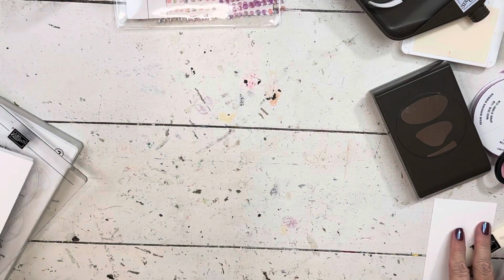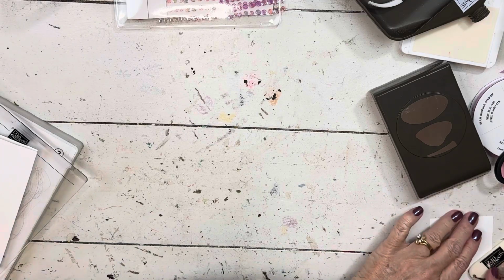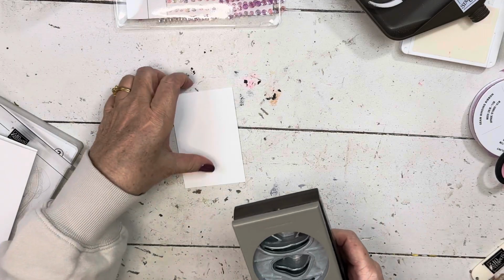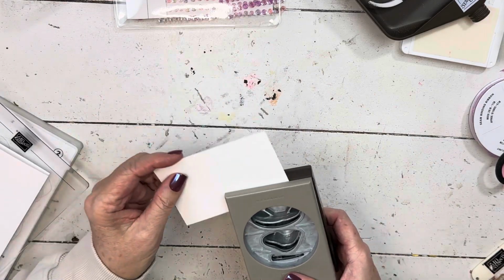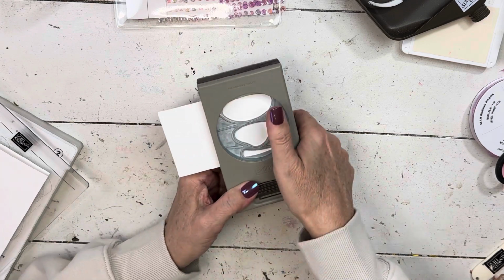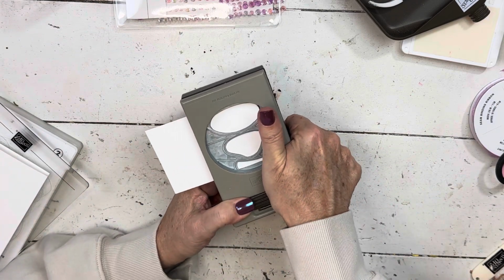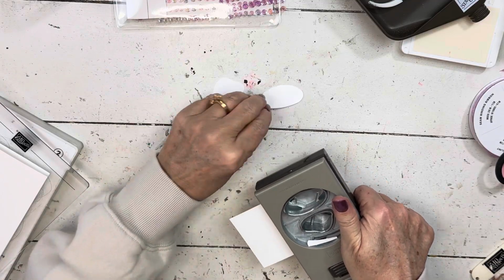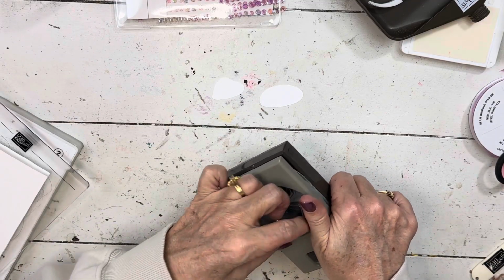And then we're going to stamp. So I'm going to stamp the mushroom, and I'm going to take my punch. And here's what I probably do different. Now this only works if you're using photopolymer stamps, but I do it all the time with photopolymer because it's so much easier. So let's pop these out. This is a mushroom top. I'm not going to use it for a mushroom top. And then we have the stem.